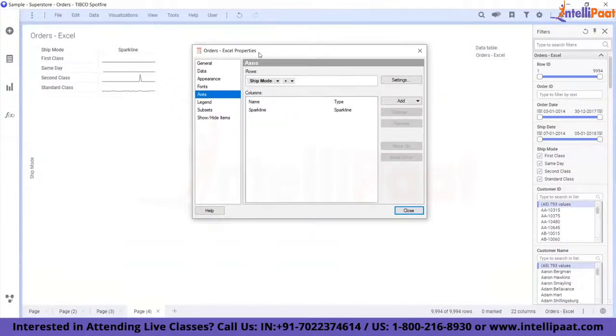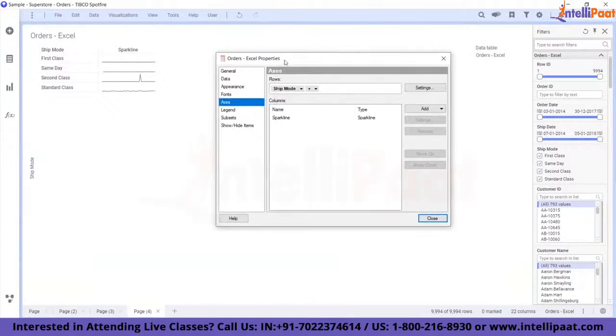Now axis. So axis, again, is very similar to the cross table. The only difference is that we don't have a vertical axis or horizontal axis likewise. But here we can just add rows at the top, and we can have multiple rows one after another. And then for the graphs or for the calculations, we can just keep on adding here.